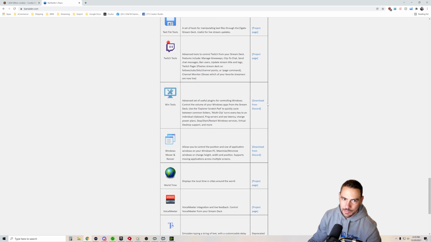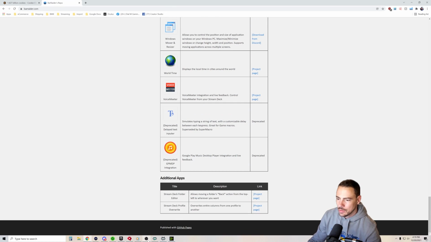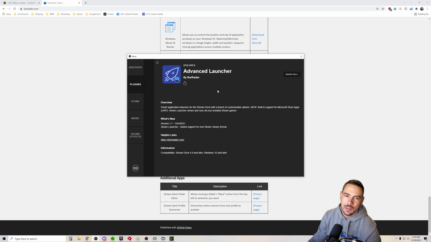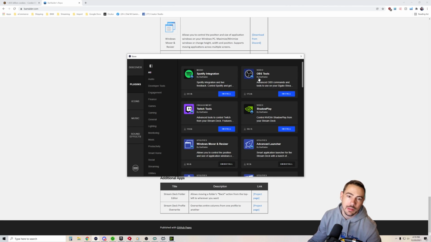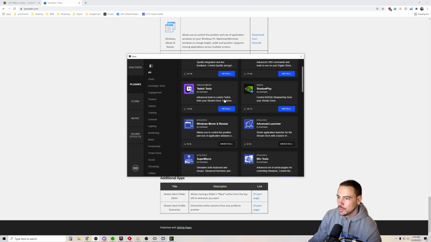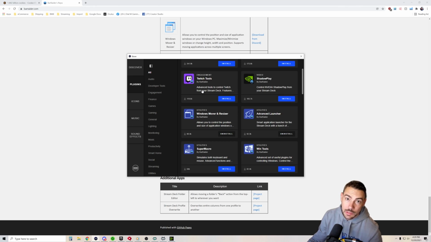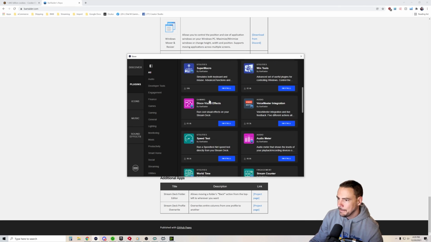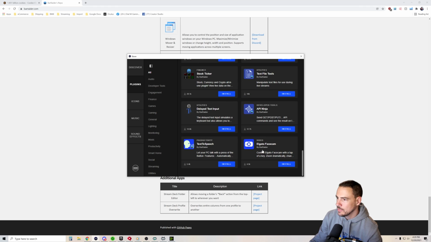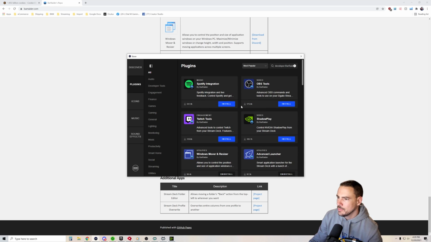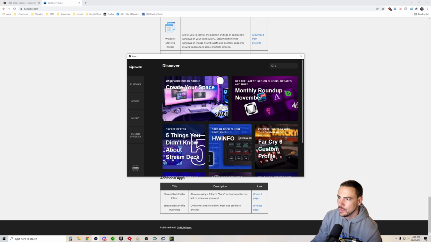Anyway, I'll just scroll down, so you get those. I like the Advanced Launcher for multi-actions, and I'll get into that later. And then let's just search what else BarRaider has. The OBS tools are probably better than the OBS plugin that they have. Shadowplay, and their Twitch tools are definitely better than the regular Twitch tools. I don't stream on Twitch anymore, but if you do, I would definitely recommend that. If you use Voicemeeter, it's great. Stream Counter can be nice. What else do they have? The Face Cam. Just a lot of great things by BarRaider, but I really like the Advanced Application Launcher, and I'll show you why in a second.